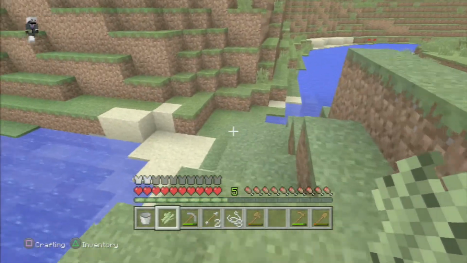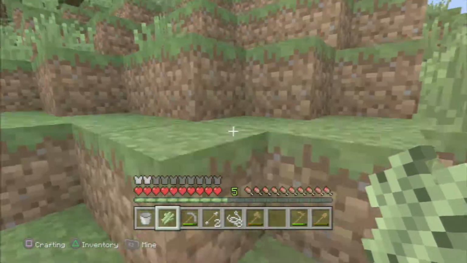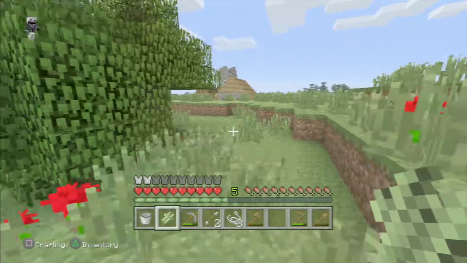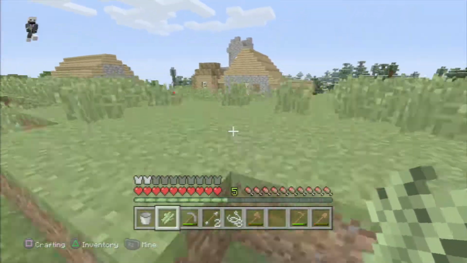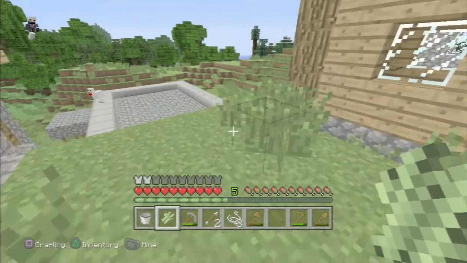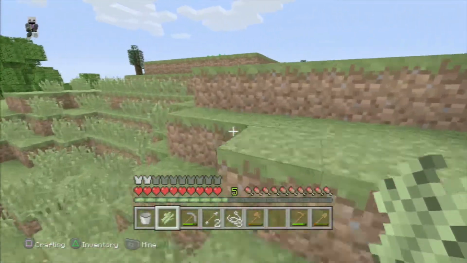I'm only going to take one piece because it will grow. Sugar cane grows very quickly, and it doesn't take as long as it does to grow wheat. So I'm not too worried about taking enough to fill up the entire outer edges of my farm. One piece will probably have my entire farm mostly surrounded by sugar cane, if I pay attention to it, before the wheat even starts growing.